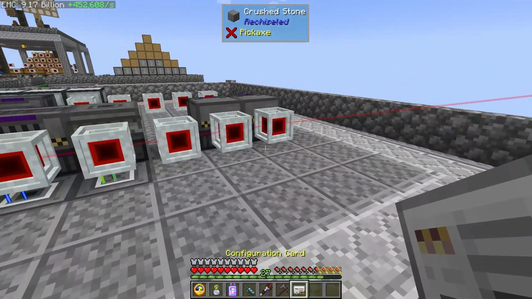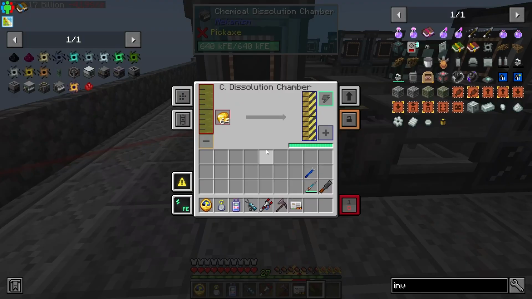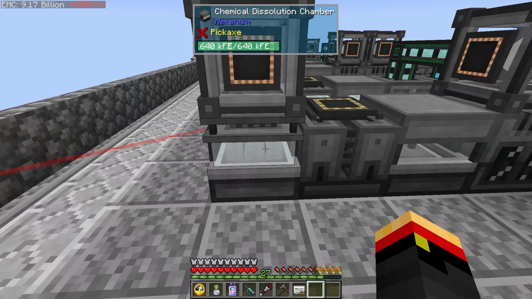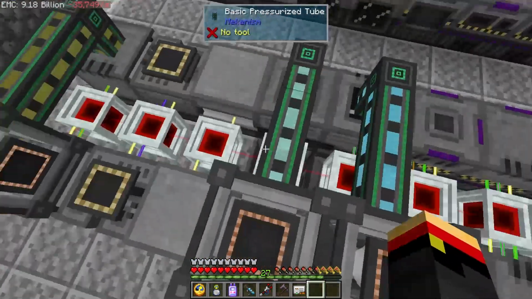You can shift right click on a Mekanism machine and then right click on another one to copy everything about the machine. So it's side settings, it's transport configs, it's redstone signal, everything. So that was a huge help in setting up the rest of the machine. I really wish I hadn't set up so many manually in the first place.